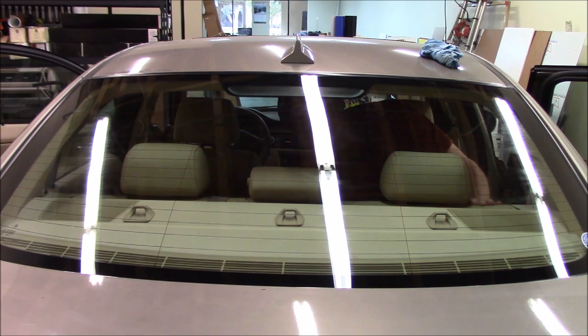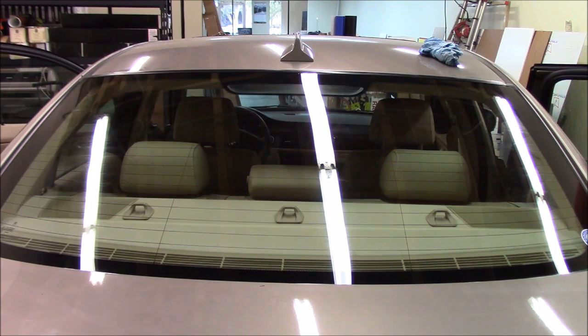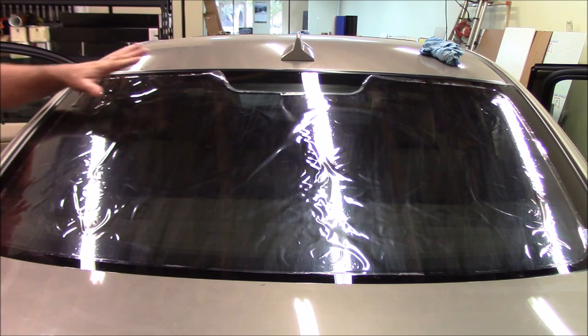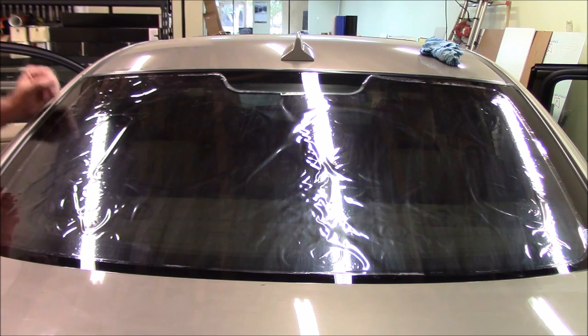Okay, so I'll come out there and we'll get the film set back up, and I'll show you how to peel the liner and get it ready to install in the car. All right, so now we're ready to get this film set up to install it. We're going to pull the liner. I usually do that here on the back window, so I went ahead and put the film back on here so I can show you how I do that.